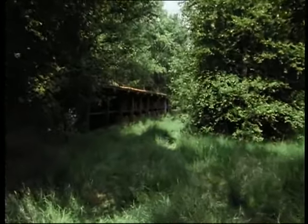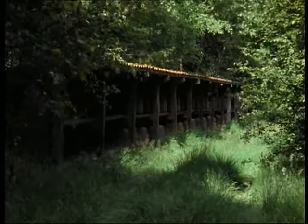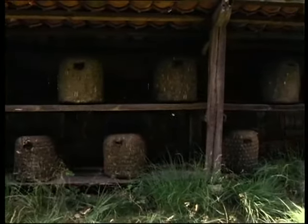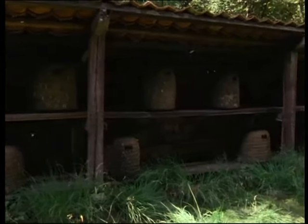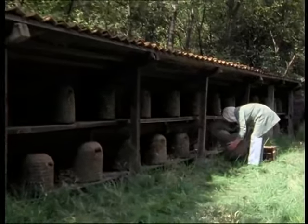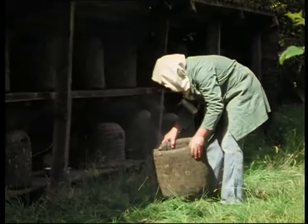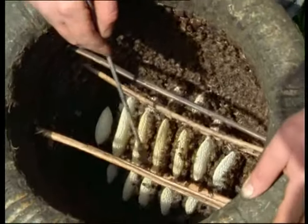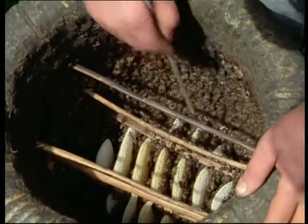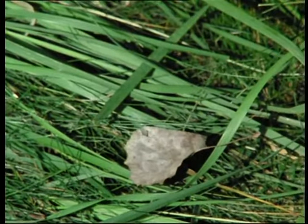The bee farm's colonies are distributed over six permanent outstands located along the margins of the cultivated land. About 30 caste colonies occupy the stand near the Alpershäuser Moor. The loose arrangement of sites makes it easier for the bees to find their way home. Here the beekeeper is checking their progress. Within 2 weeks, this colony has built new comb in the empty skep down to the first pair of spiles. Skeps where the combs are built right from the start prove to be very productive of comb honey.